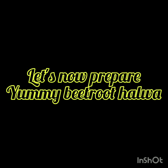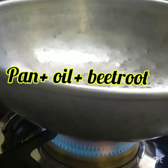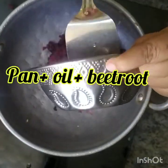Now let us prepare tasty beetroot halwa. Heat a pan or kadai. Add 3 tablespoons of ghee. Now add the grated beetroot and salt it well.